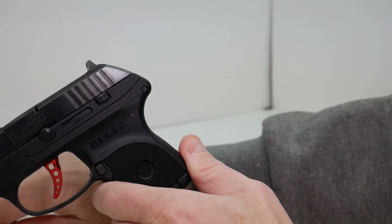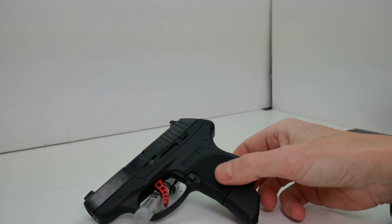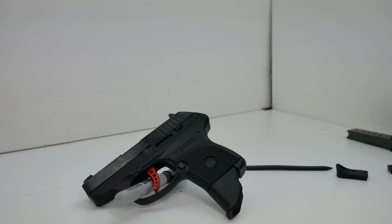So that's going to end this particular tabletop review of the Garrison Grip 1.25 inch grip extension for the Ruger LCP and the installation of said grip extension.